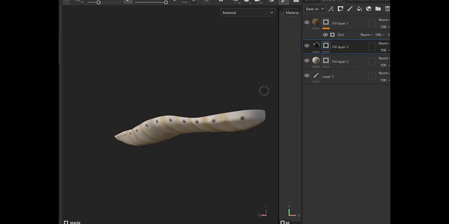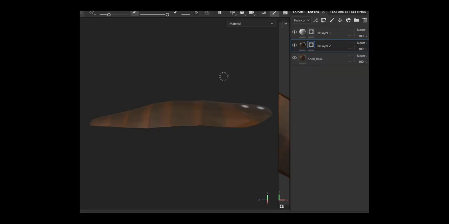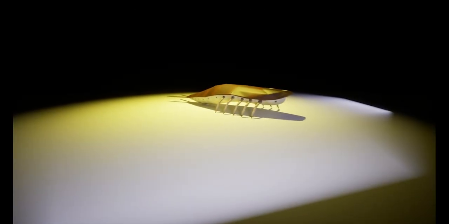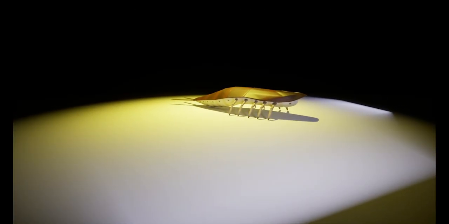From there, I moved the model into Substance Painter and used the same 3 layers that you can see on the body for the legs and the tail, but for the shell, I used these ones since I wanted the shell to be a little bit more shiny, and I liked having this earwig color for the top.